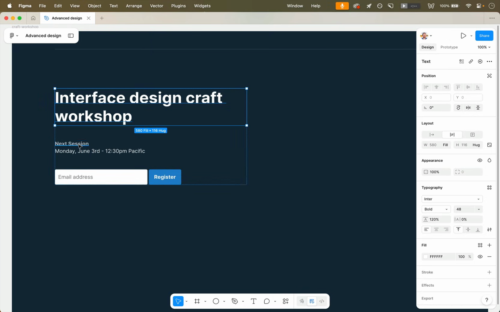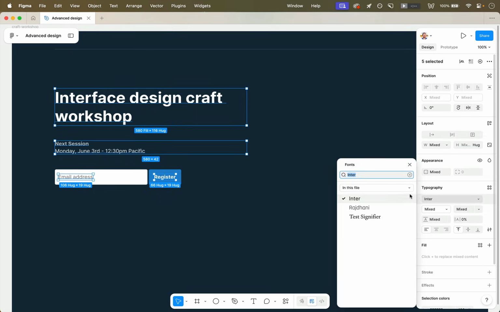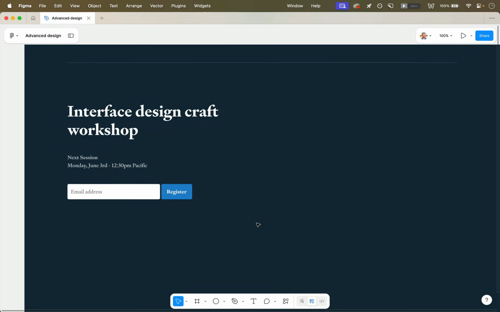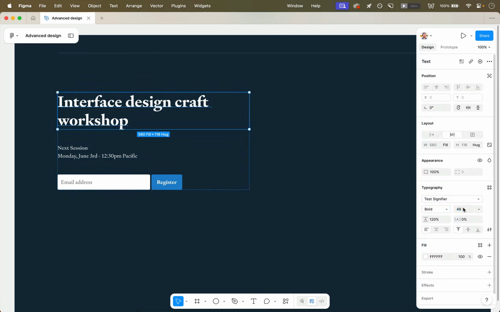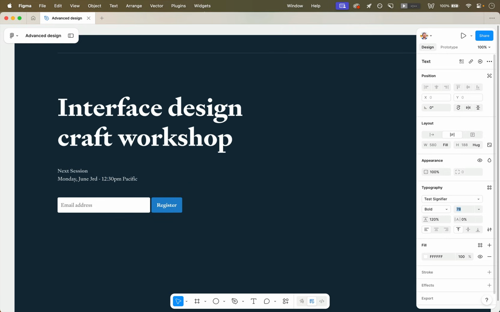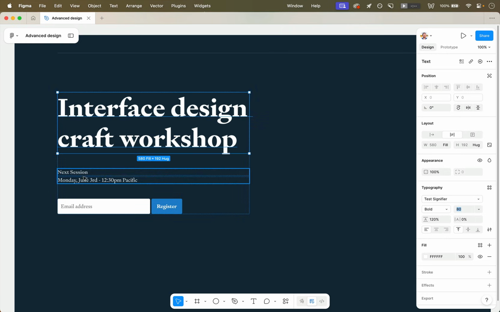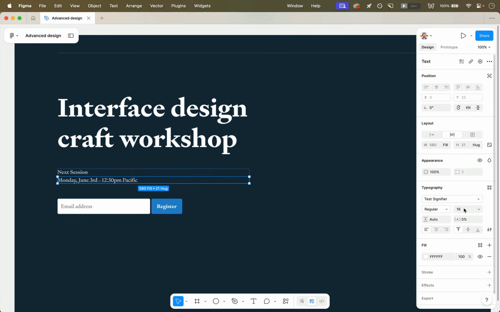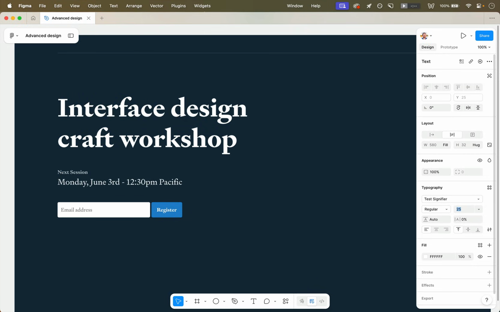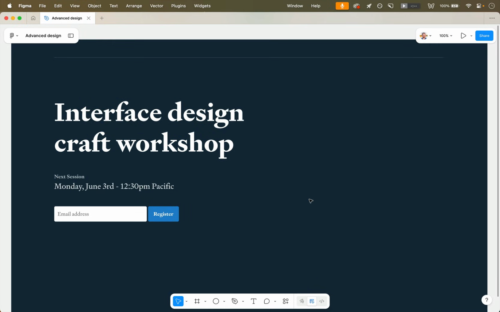So I'm going to take this design and I'm going to start by just making everything into that font. And I only have the trial version of Signifier, so I might be missing some characters and features that are in the full font, but it should work for today's demo. I'm going to start by making the title much, much bigger, like something like size 80. And then also, this is an important line, I can bump up the size here. All right, so now we're using this great font. It's not quite there yet. What are we going to do?